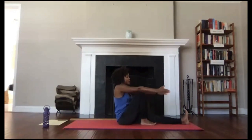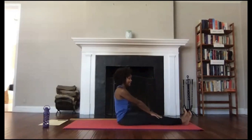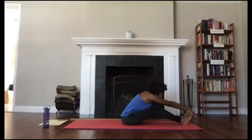And when you're ready, inhale your arms and torso and vision forward. Right ankle meets the left, hands return to your knees. Inhale, arms up shoulder height. Bend your knees to form your pyramid. Exhale, forward fold. Last time.